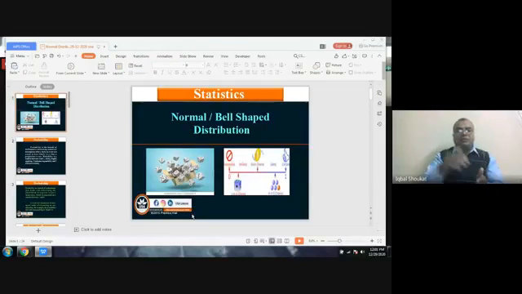In the next lecture, we will talk about the numerical of the normal distribution. Values would be calculated, and the students will come to know how we can find the values of z from the z table. What is the way of checking the z table? How do we find the values, and what are the conditions where we subtract the values and where we add the values? That's all from my side.